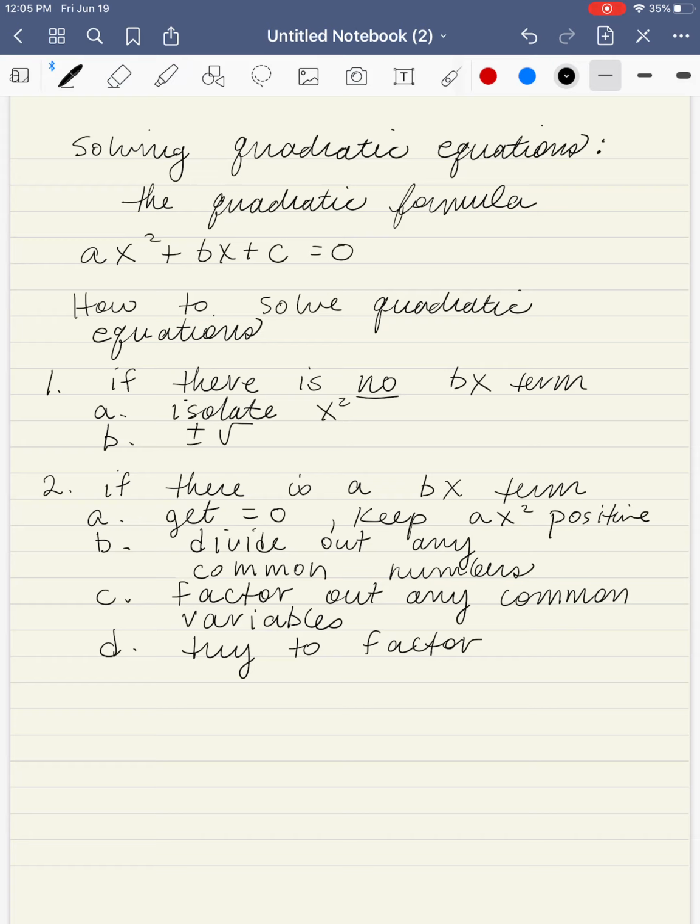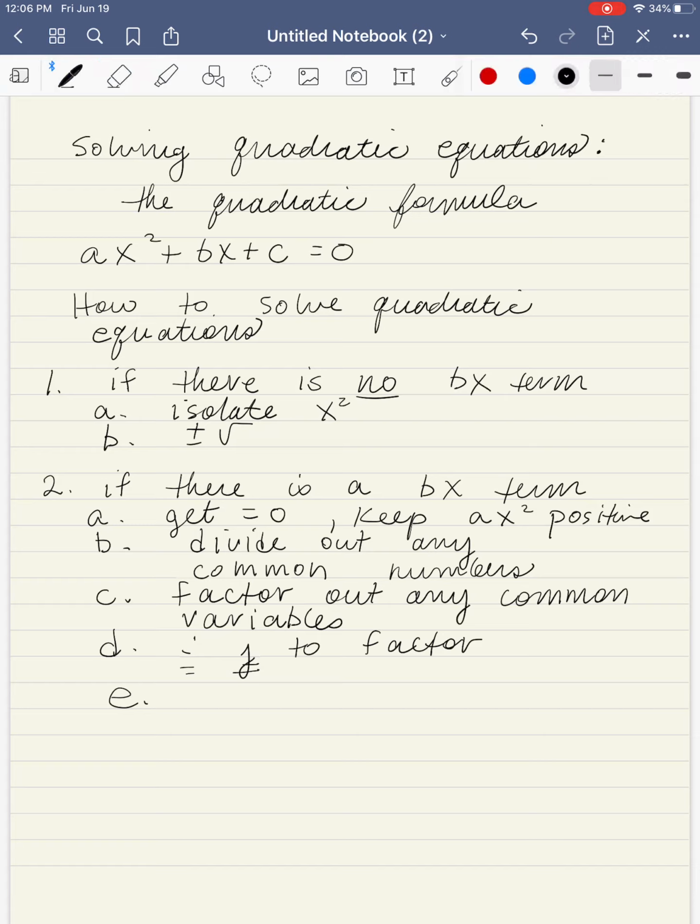And then we had a couple of videos on factoring with the coefficient of a equal to 1, so just x squared, and then how to factor if a is not equal to 1. We looked at two methods there, the guess and check method and what I call the AC method with factoring by grouping. What we're going to look at in this video is what do we do if it does not factor? Because notice this word here, try.